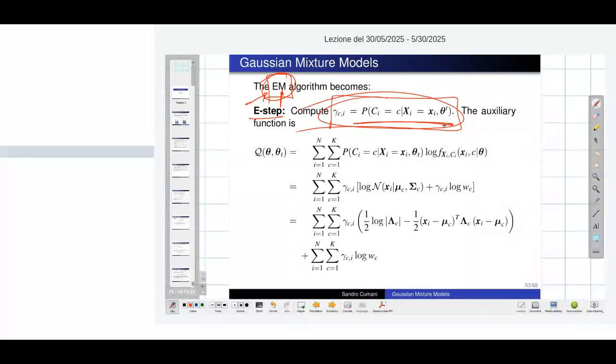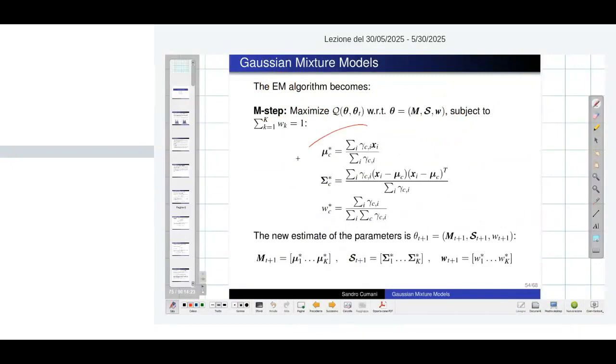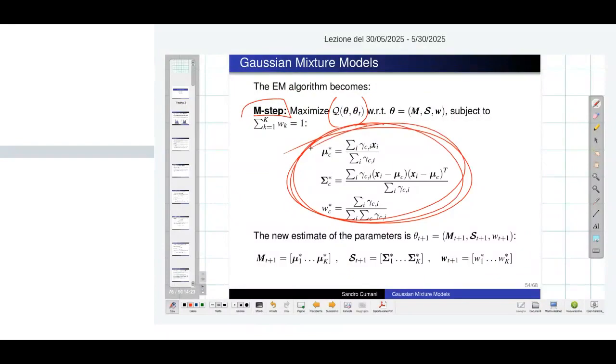It's not exactly that; it's the step where we compute this, and then we write down the function that we need to optimize. But since we didn't see everything, for us the E step is where we compute the class posterior probabilities, and then, following the procedure that we saw informally last time, in the M step we maximize a function that we didn't see, whose optimum is exactly the procedure that we saw.